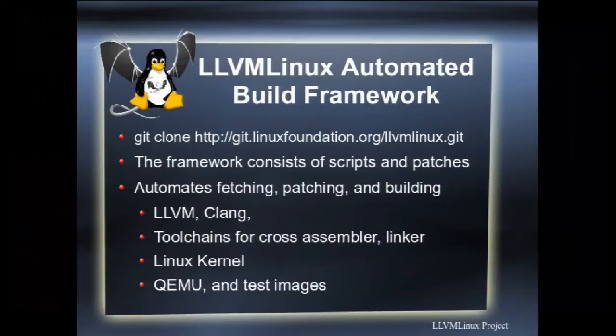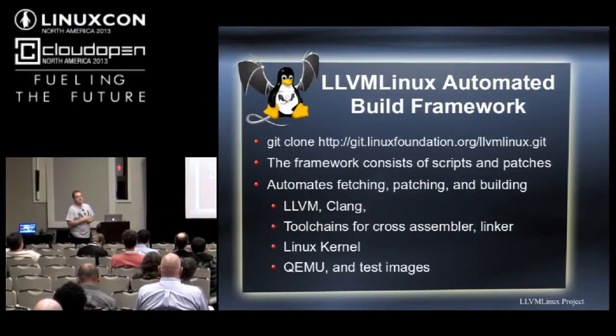So we do this through a number of different tools. We've got an automated build system. Originally, we had to patch both LLVM and Clang independently, as well as QEMU and a few other things to get these things to work properly. Basically, having a great big document telling how to do this really raised the barrier to entry. So a series of scripts, make scripts basically, are put together to download, patch the code, build it, so you can actually get it all worked together.